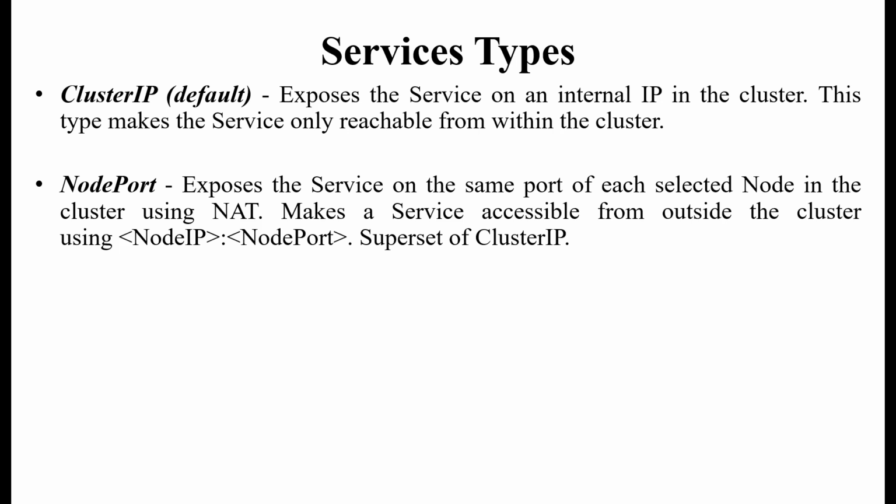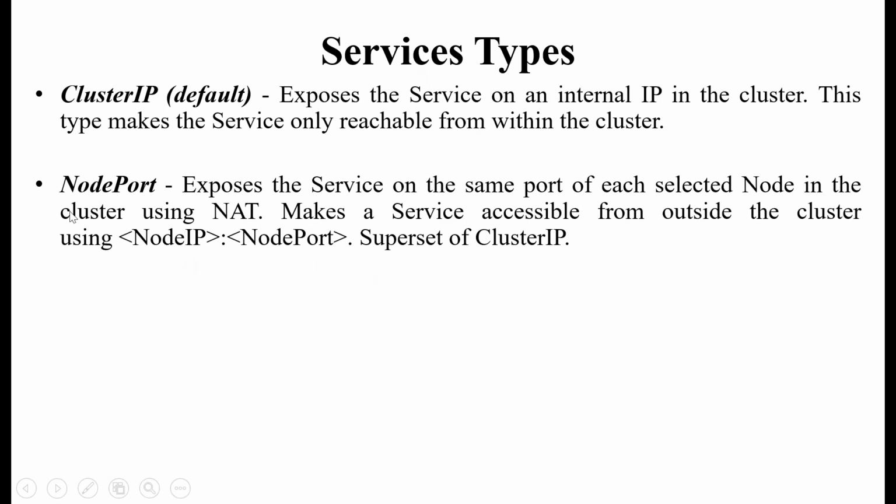If I would like to directly access the container service, then I need to use the container IP address and container port. Or with the publishing option, we can publish the container port to the host OS port. It is the same kind of thing here with NodePort. NodePort exposes the service on the same port of each selected node in the cluster using the NAT mechanism. It makes a service accessible from outside the cluster using the node IP address and a node port.